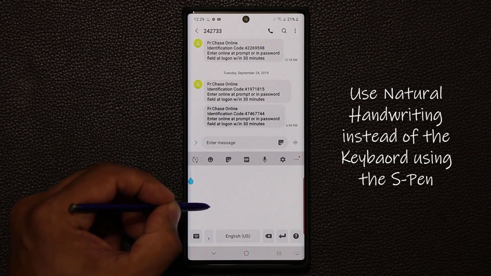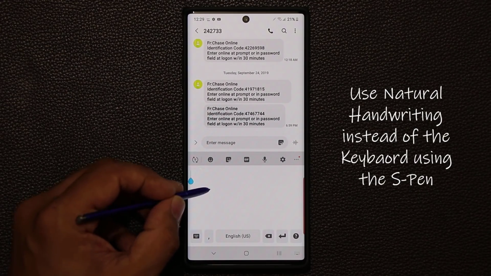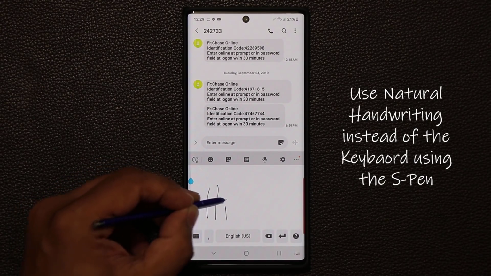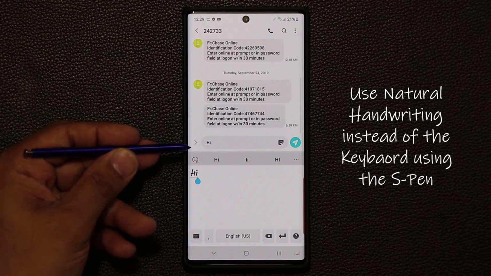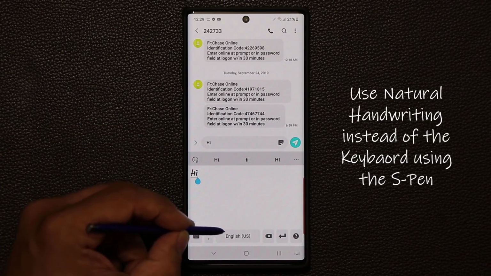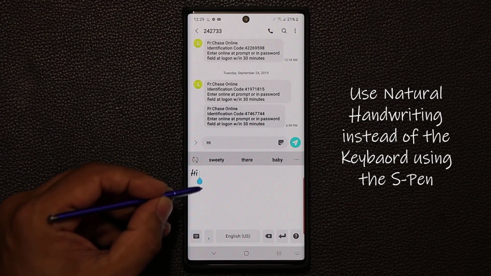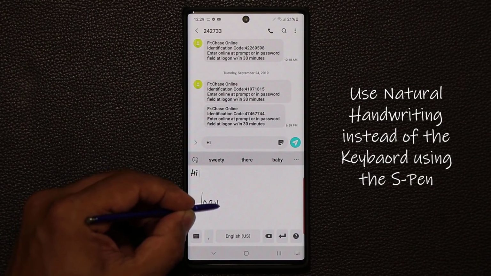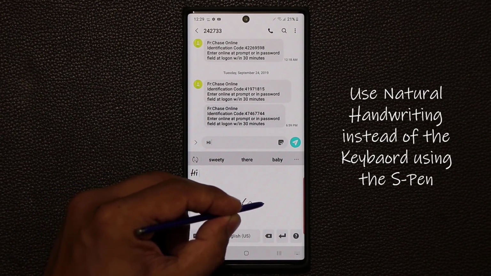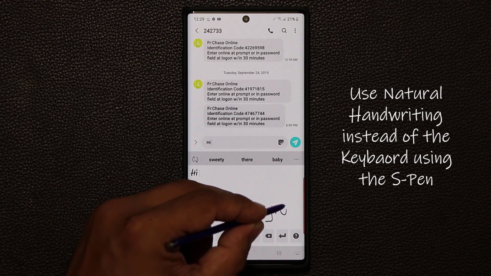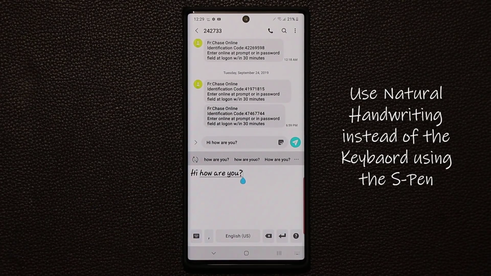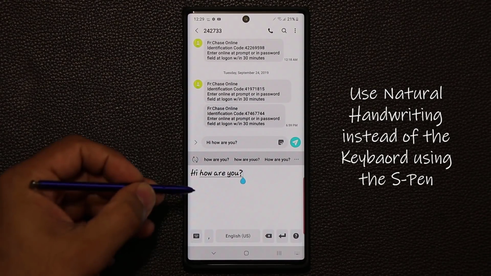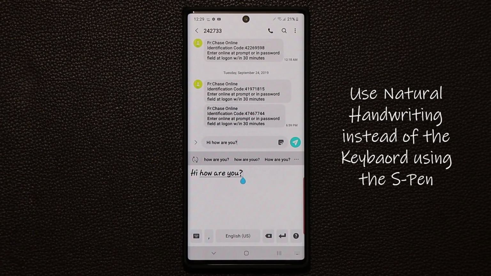And this has such accurate handwriting detection that it's amazing. So I can write nasty handwriting and it's going to convert that immediately to actual text, all right? Let me just show you one more time. Let me write very badly. So how are you? Take a look at that nasty writing. And it's going to convert that directly into its text counterpart. So that's amazing handwriting detection. And of course, a lot of people write much better than that. You're going to get great results every single time.